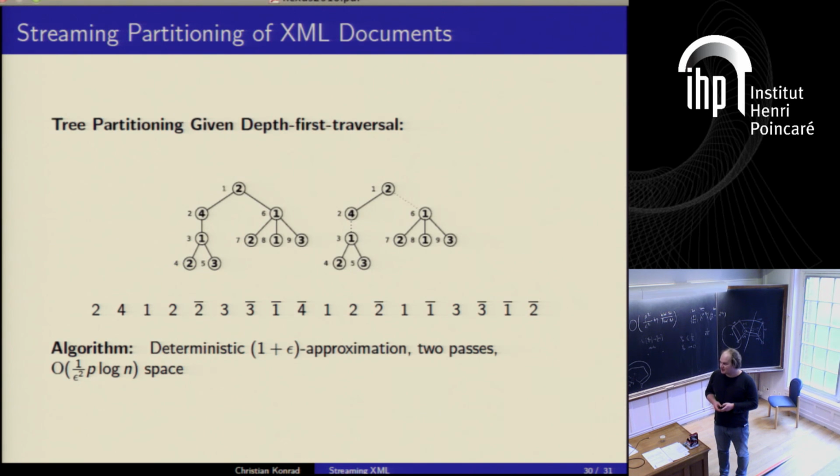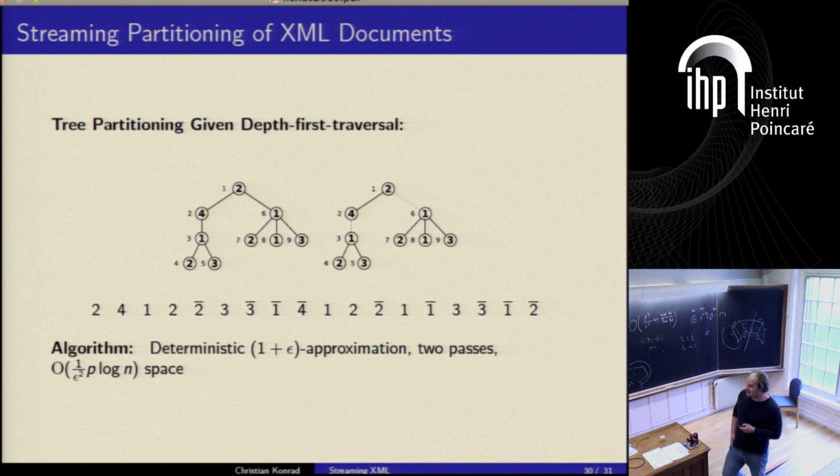Okay, last I just want to mention further XML algorithms, and this is a very recent work where we want to take an XML file, do a pass over it and partition it into a couple of different parts. Here, for instance, we would like to partition it in 3 parts. Partitioning means we output where the separators in the stream are, so that we get different subtrees. The goal here is to balance the weight of the subtrees. So this would be a streaming approach to partitioning XML files.